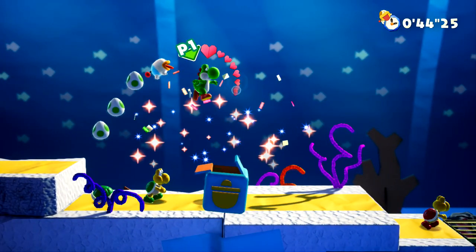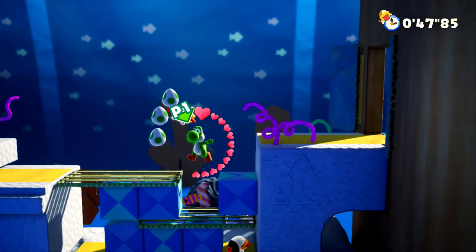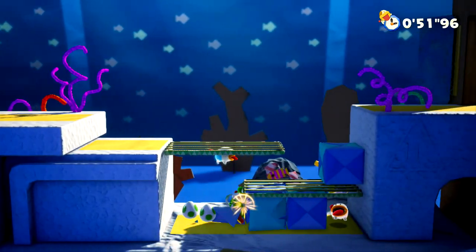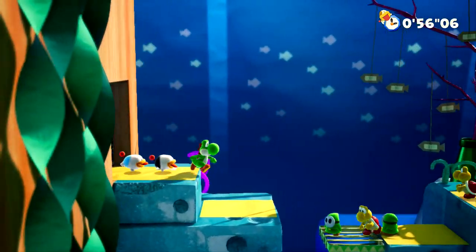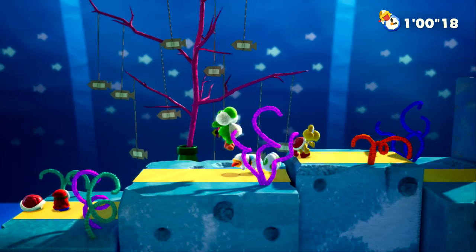A lot of Koopas in this level. One of the few levels with Koopas in this game. Oh, here you are. Okay, so gotta go through here like that. There you go, I got you. Two Poochies out of the three. Come on, one more left. Oh, I need some of you guys for eggs, actually.